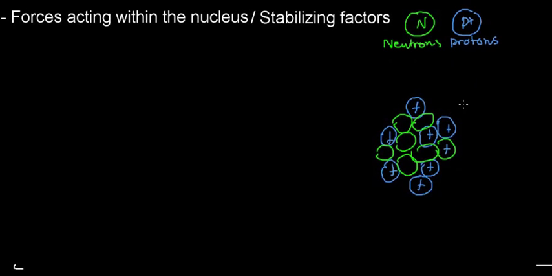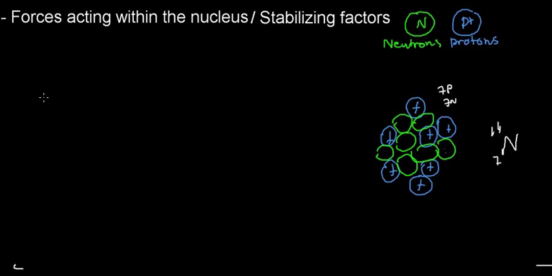Basically, we have protons and neutrons. These are our nucleotides in the nucleus, and this is a nucleus. And just by counting real quick, and it's really important that I fix something here, a neutron does not have a positive charge as far as I know. Perfect. So we have 7 protons here and 7 neutrons here. So we're talking about the nitrogen-14 isotope. Perfect. So we are going to discuss what forces are really acting on this nucleus.